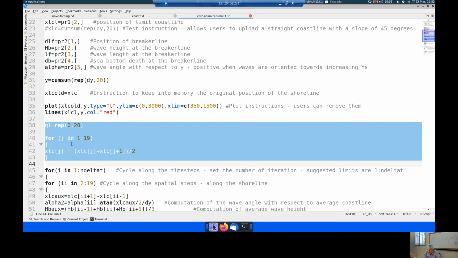And the for cycle is extended over 19 numbers. The last one is not averaged. This is done in order to smooth the geometry, to minimize the approximation that comes from the fact that I am sampling the coastline with discrete points.